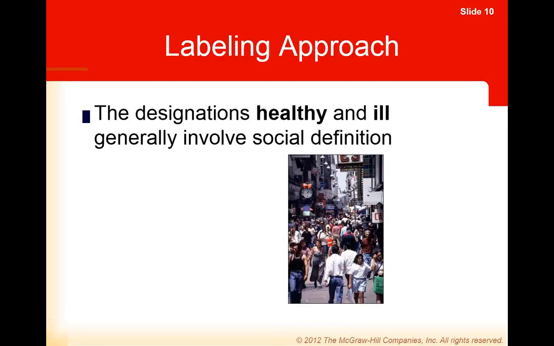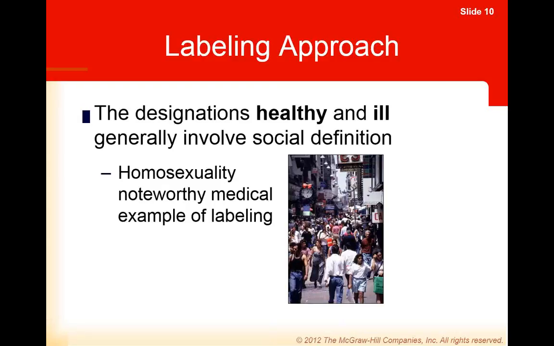You can't just claim the label of ill. Society has to agree to that according to labeling theory. The example they provide here, of course, is homosexuality, which up until the 70s was defined as a mental aberration, almost like an illness. Following some reforms, the American Psychiatric Association, the American Psychological Association, and the American Medical Association, beginning in the 70s and then moving into the 80s, increasingly defined homosexuality not as an illness, but just as an orientation. They tried to take the medical stigma out of that particular condition.